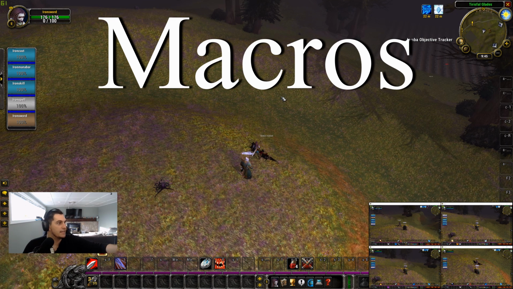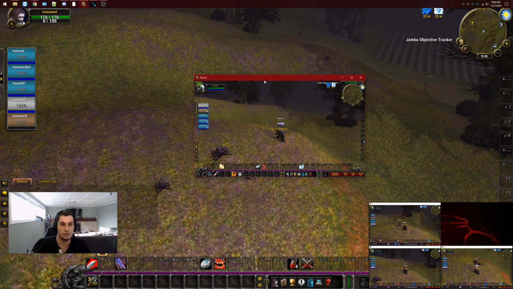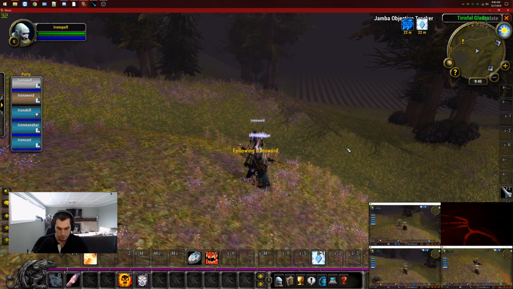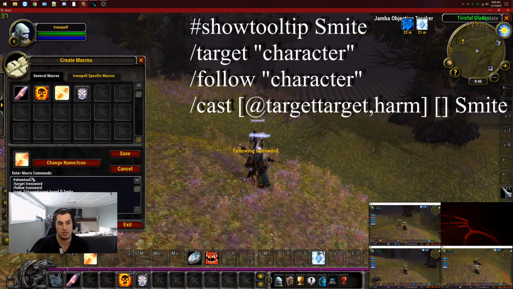We're now able to send keys to all the windows, but that doesn't mean anything unless we have macros, right? So this is my main character, so I'll drag one over here, and I'll show you some of the macros I'm using. The main ability is going to be show tooltip, target your main character, which in my case is Iron Sword, follow Iron Sword, and then cast at target harm smite.